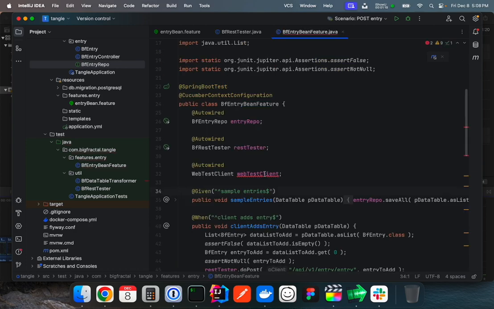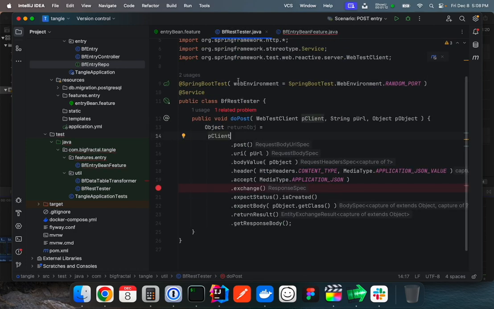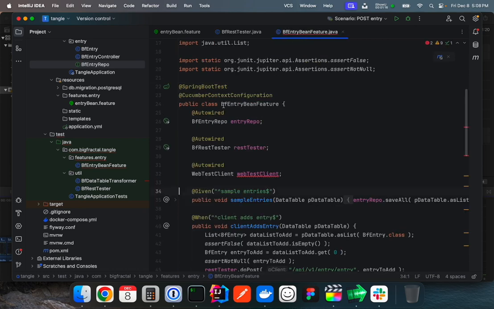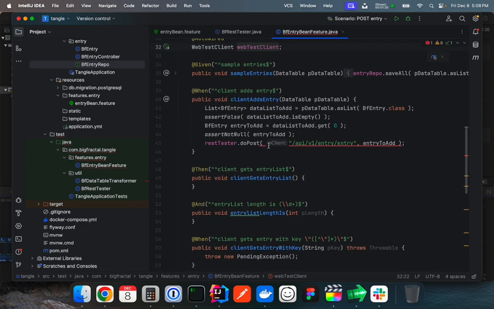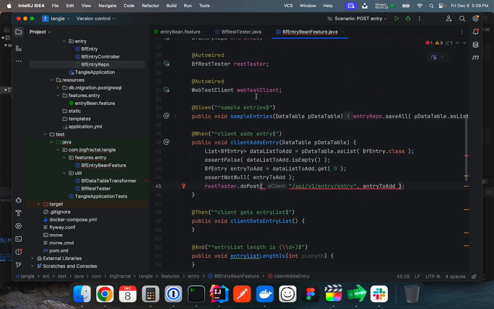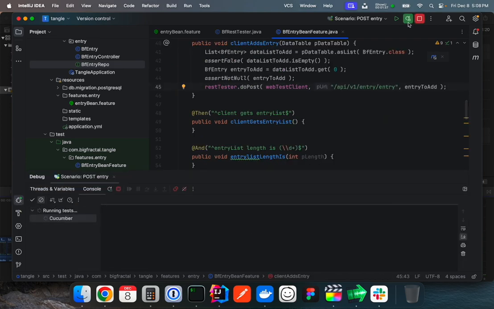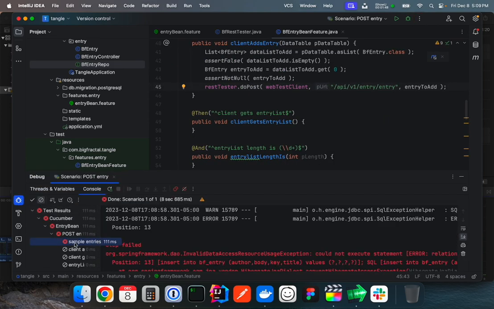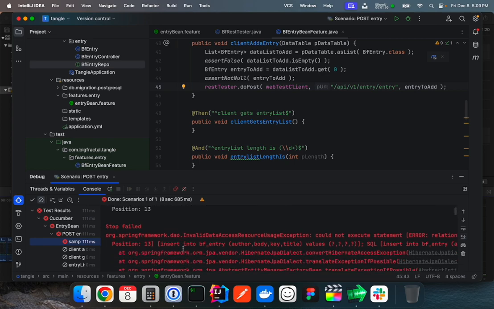And I need to have this stuff still. And then we're going to add in web test client. All right, I don't like this, but let's just see if it works. We got further that time.